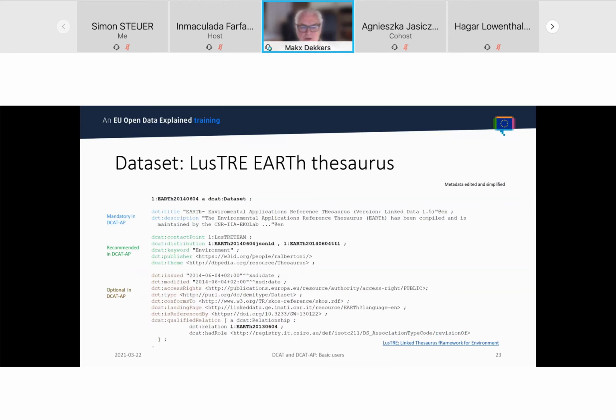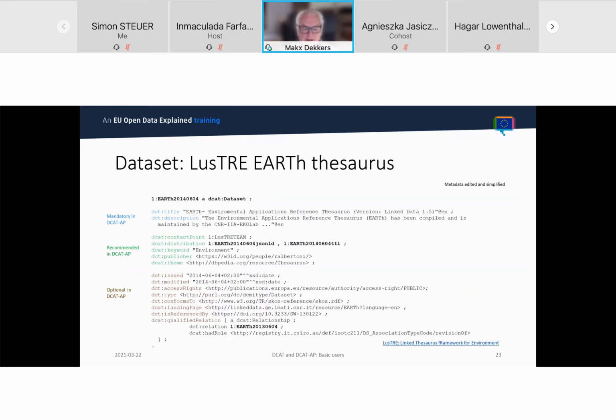There are 2 distributions. There are keywords, there's a publisher, and in the catalog it was said that people would use the Wikipedia classifications, and you can see here that it uses a thesaurus as defined by Wikipedia. Various other things, dates issued, dates modified. One thing that here you can see there's also a landing page for the thesaurus. The data set is referenced also by an article that has a DOI.